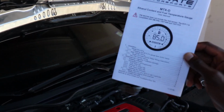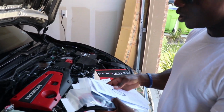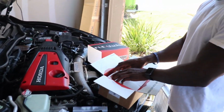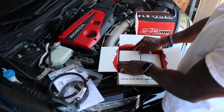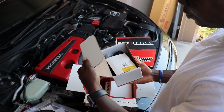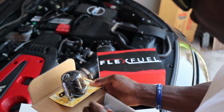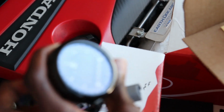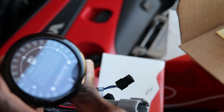Oh, this tells you about using the gauge. It tells you how to read the gauge and stuff. That's what this whole book is about. So when you got some leisure time and you got nothing to do, catch up on the manuals. Alright, so I think one of these should be the gauge and the other should be the fuel analyzer. Let's see, which one is this one? This is the gauge right here. Man, look at that. I love how this looks. It's freaking awesome. Wow, I like it. It looks really nice. Quality.